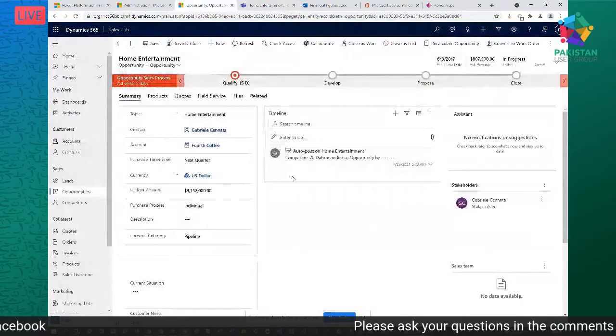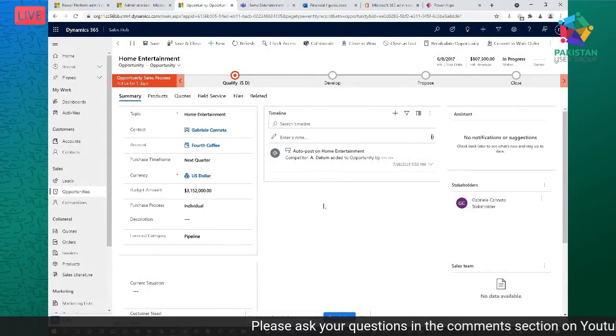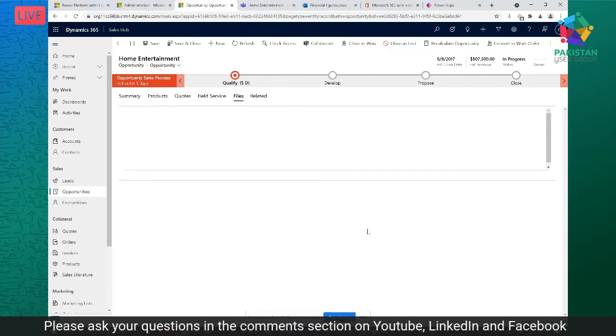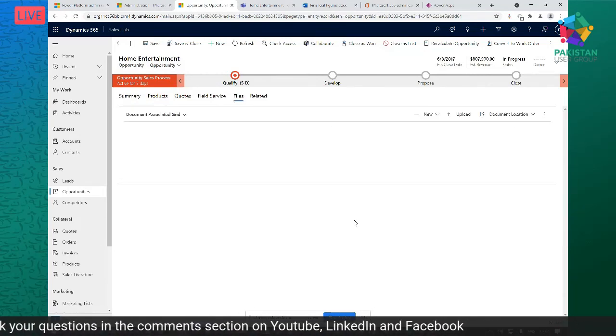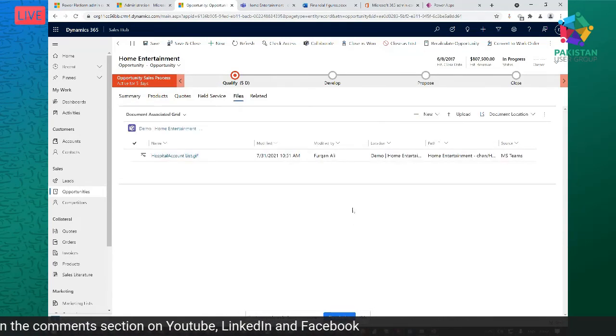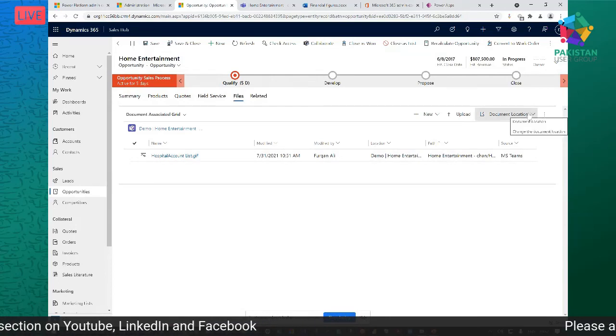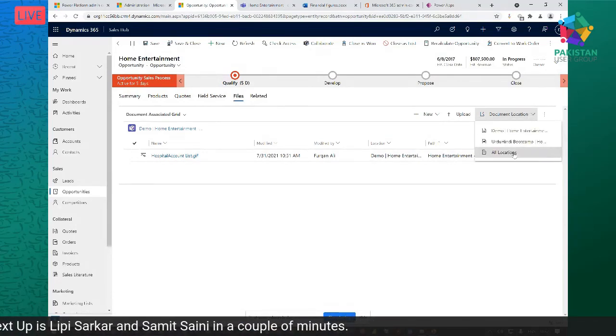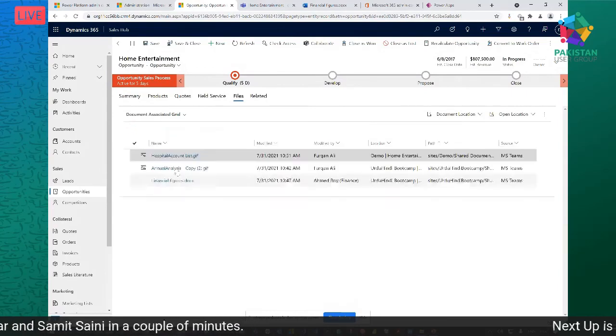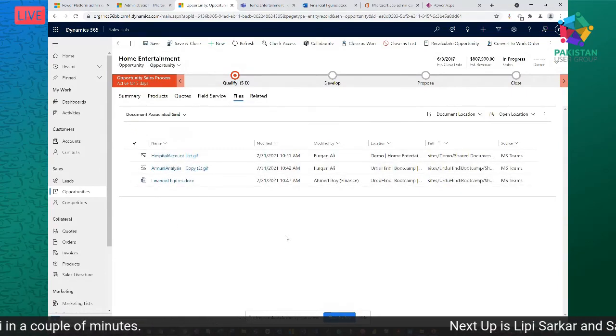And if I go into my Dynamics 365 and into my files tab, depending upon my access, I have the possibility to see all the documents uploaded into any of the teams or Teams channels.